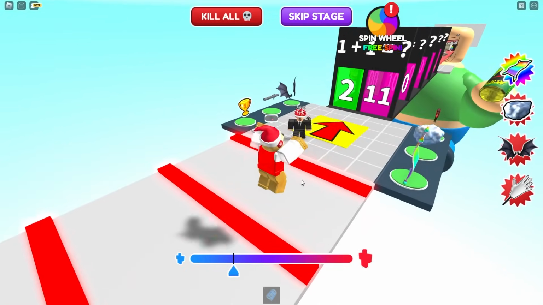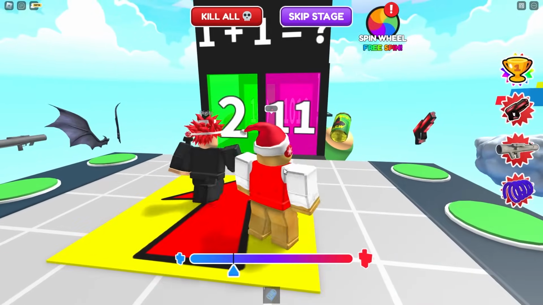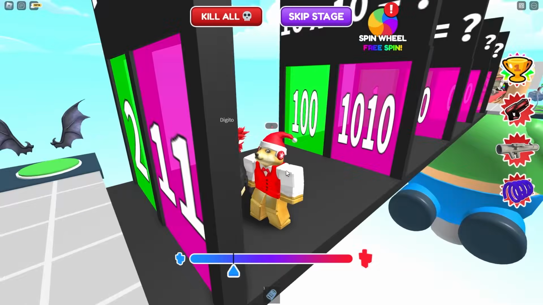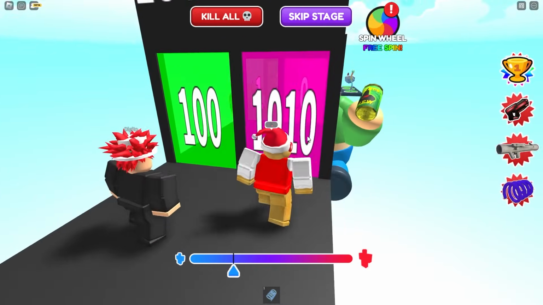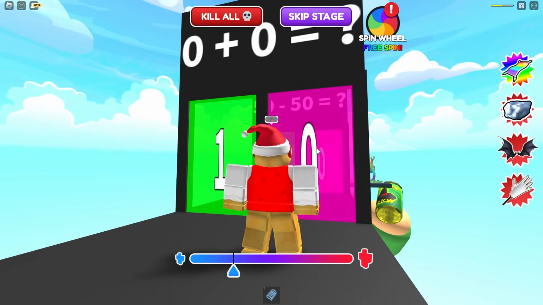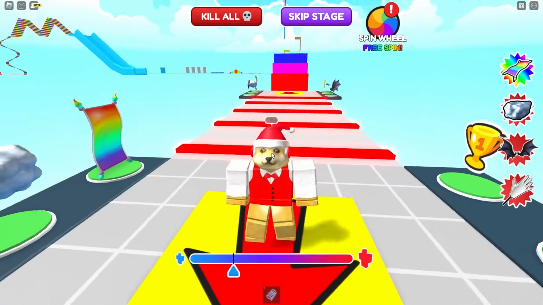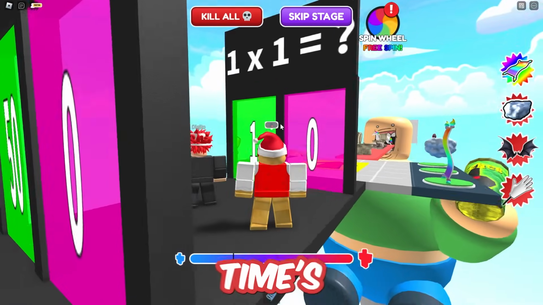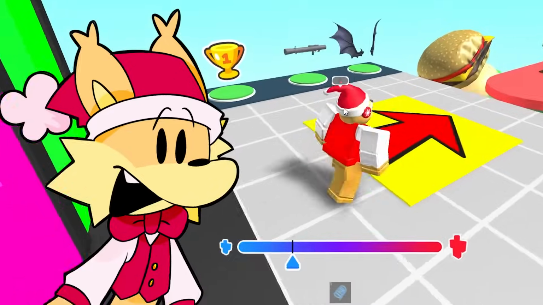What is this? So, 1 plus 1? Oh, that's obviously 11, bro. Oh, wait. What? It's right? Oh, wait, that's surprising. 10 times 10, that's 1,010, obviously. Yeah, whoa. See, I made it. I'm so good. 0 plus 0, that's obviously 1. Oh, never mind, I died. 50 minus 50, that's 0. I'm so smart. 1 times 1, that's obviously 0. Yeah, I made it, see?